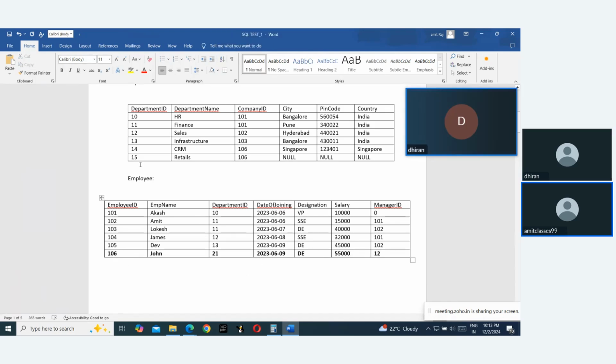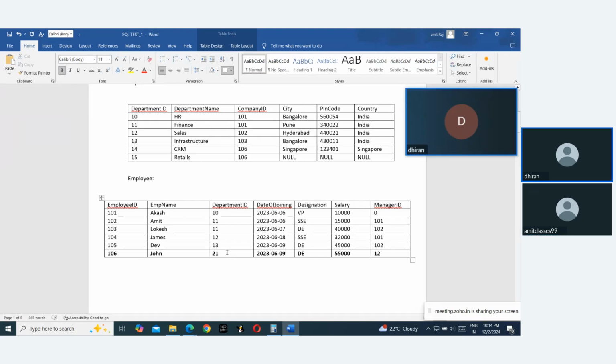In this case, we are going to compare this department ID and the department ID from the department table. So this all will match. This is not matching. So I'm saying: select E dot star where E dot department ID is not equal to D dot department ID. The remaining match. This is not matching, so we got the record, right?